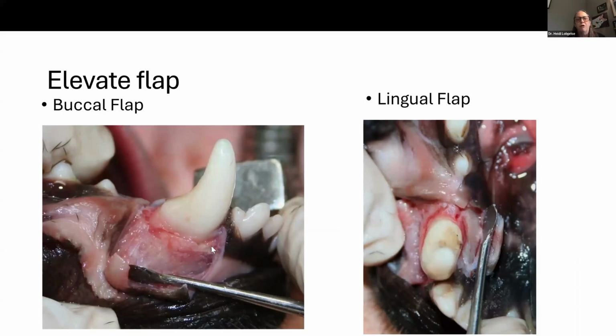So here with our full buccal flap, we can get that. But by coming distally, and I can even cut it back a little further distally, I just don't like cutting through this frenulum here. But now I've got access to the lingual bone, to the distal bone, and to the buccal bone. One important aspect that I'll cover again later on is as flat as this tooth is, on the lingual side, there is less bone than on the buccal side.